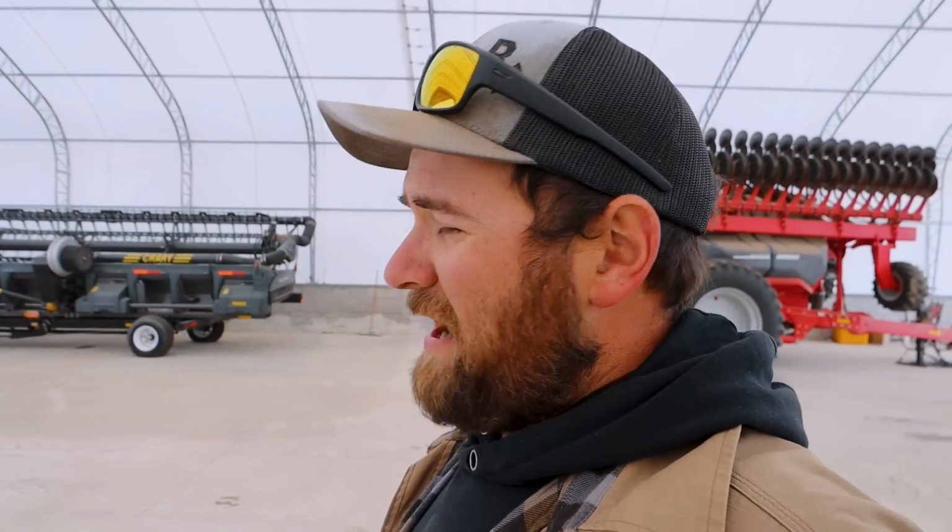Now we have quite a bit of rain projected for Thursday. We have cold temperatures also projected, and cold and wet makes us nervous, but I would say we're going to try to plant something before that rain, just so that if we do have a major issue or major problem, we can get those parts coming before the next good spell of weather. That way we can just hammer everything out. We want to try to get everything done as quickly as possible.